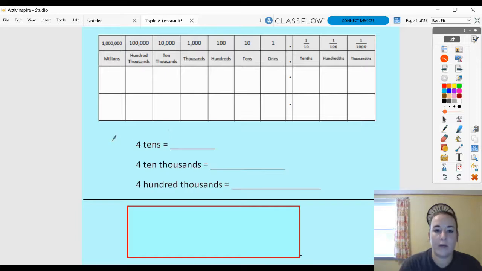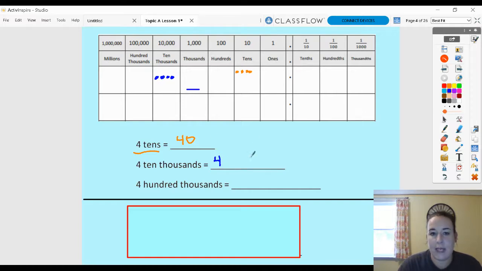So for the other part of our mental math, we're going to practice with our unit form. So this is unit form, which means we have 4 tens. So a disk in our tens place would be 4, which gives us the number 40. If we're talking about 4 ten thousands in our place value chart, we would have 1, 2, 3, 4 ten thousands. So as a number, that would mean we would have a 4 in the ten thousands.